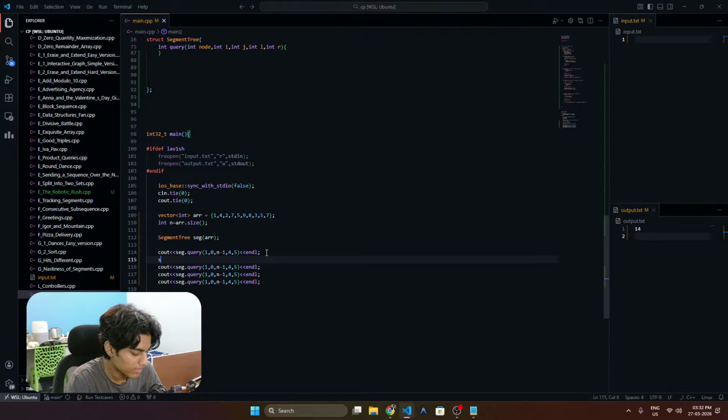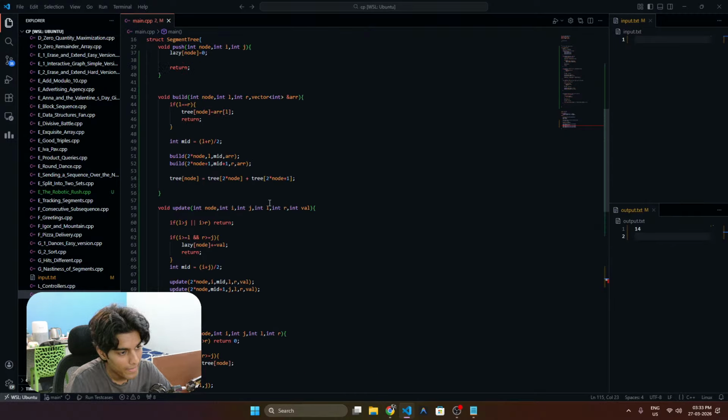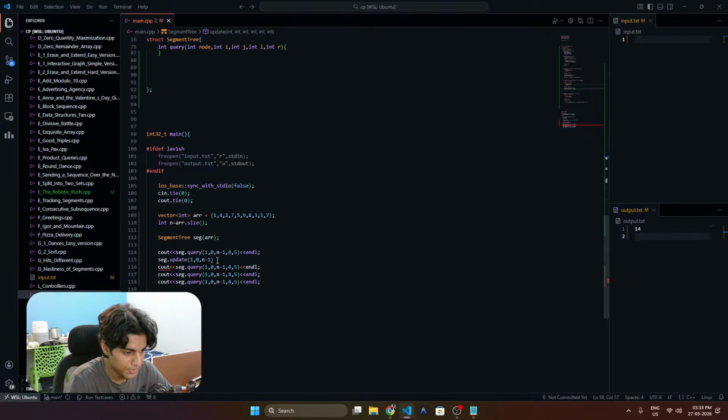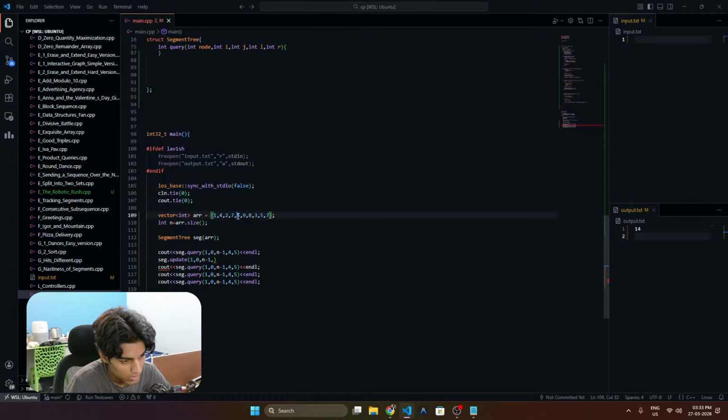Let's make a little bit of an update. So my node is 1, 0 to n minus 1. Then I have L to R and value. So what I want, we have these two things, 9 and 5.